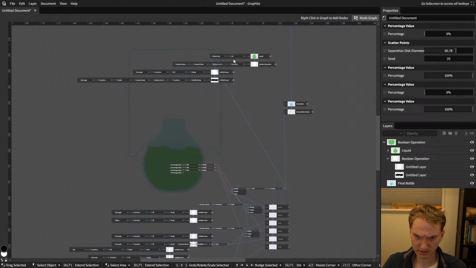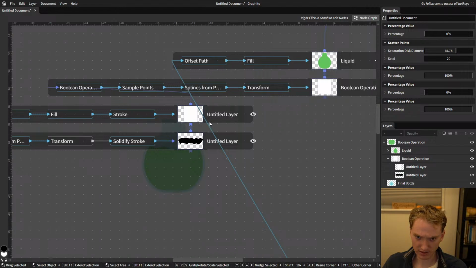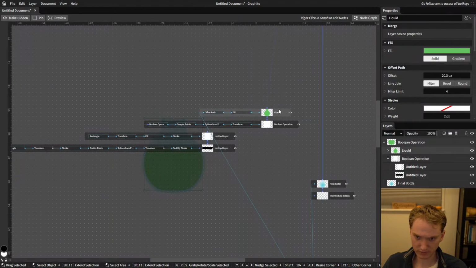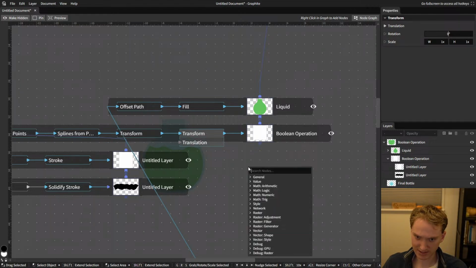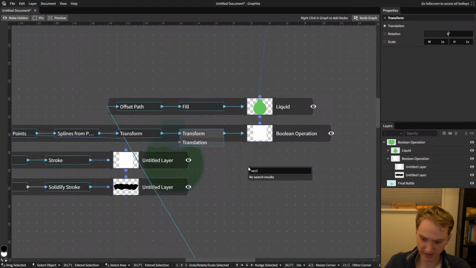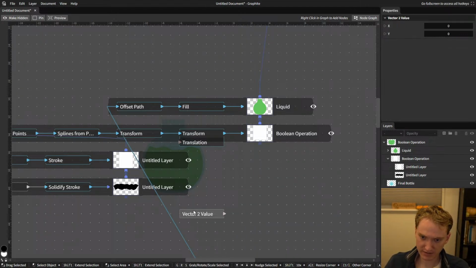And we want that to control the transform for the liquid. So I'm going to put another transform there so we just have it controlling only the liquid height. And that liquid height transform goes here. And I'm going to say, change the translation. We want a single value controlling the y-axis. So we're going to call this vector2 value. This allows us to build a vector2 value, and I'm going to expose only the y input. We're going to keep the other one as 0.